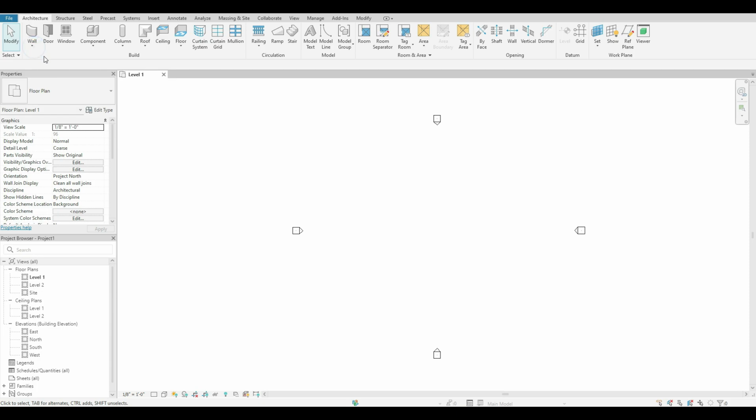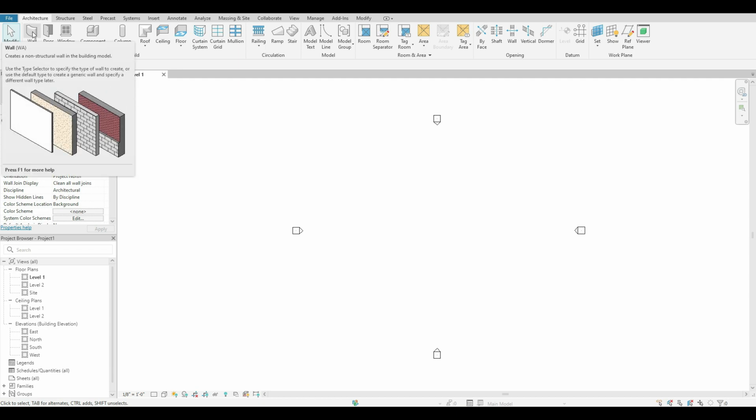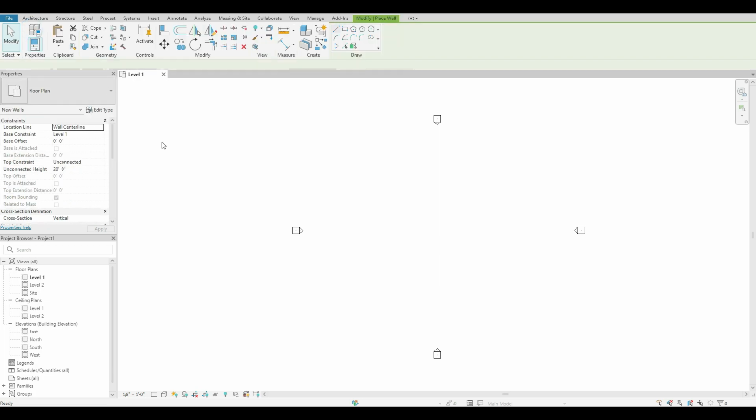Another thing to note about clicking on your tool is if you were to just go up to your menu bar and select this tool, it will default to whatever the first option is on that flyout menu. So our first option is wall architectural, which again is going to be the basic wall that we start with. So even if we were to just click, you will still get the correct option. So I'm going to go ahead and click once on my wall tool.